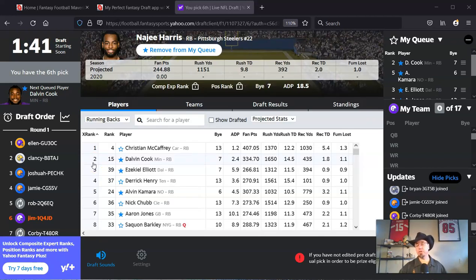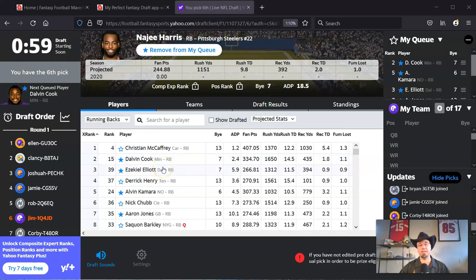All right, and so the other thing I'm going to do for this draft, and this is something I do in most of my live drafts, it's a little harder with these 30-second rounds, with your 30-second turn, but we are going to be tracking. I track on a little piece of paper next to me. I got it right here. And what I do is I'm going to track the quarterbacks and the tight ends, how many have come off the board. And I'm going to track both the guy before me, who is Rob, and the guy after me, who is Corby, as to who they're taking to better strategize who I should be taking in each round. So we're going to be utilizing that during the course of the draft as best we can with the 30-second timer, because, man, this goes quick.